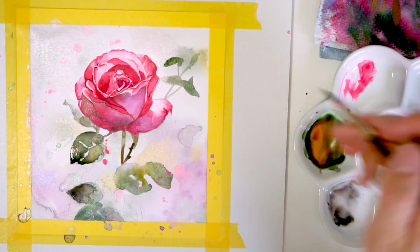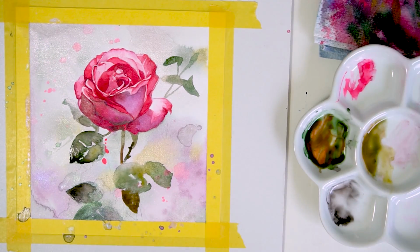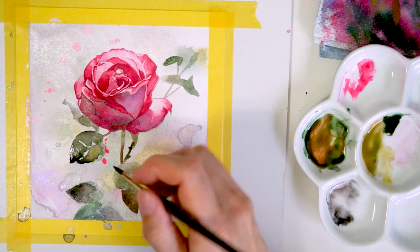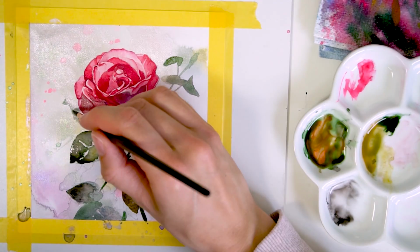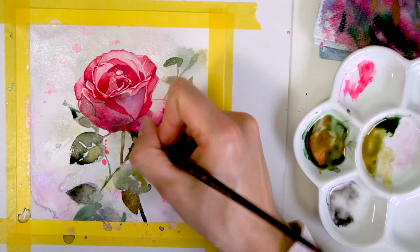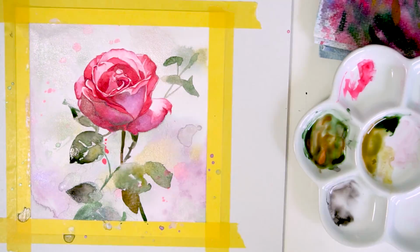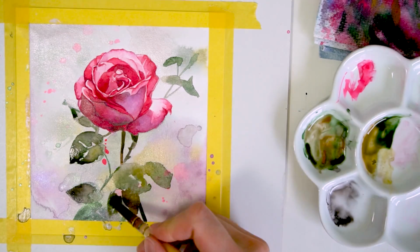Whenever you paint abstractions, you just have to follow your feelings and what you think looks good. Also, it is a matter of experience, so it is hard to explain where to add abstractions. It's really just a pure feeling, and I just paint something. When I like it, I leave it there. When I don't like it, I lift it off with a lint-free cotton towel or a paper towel.